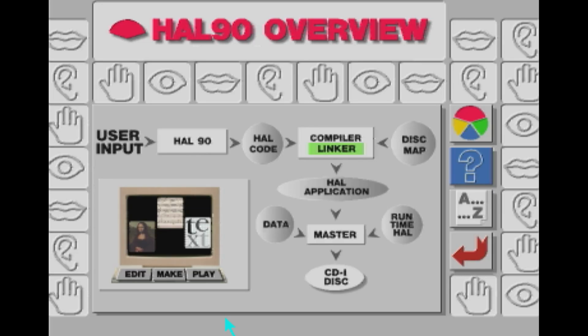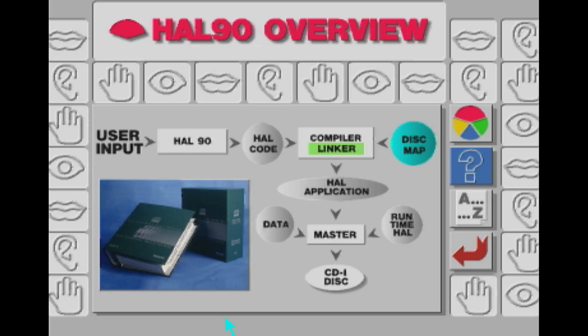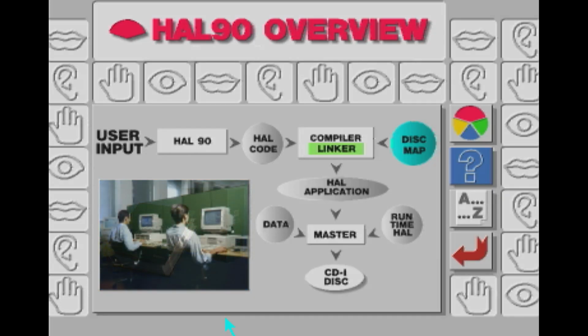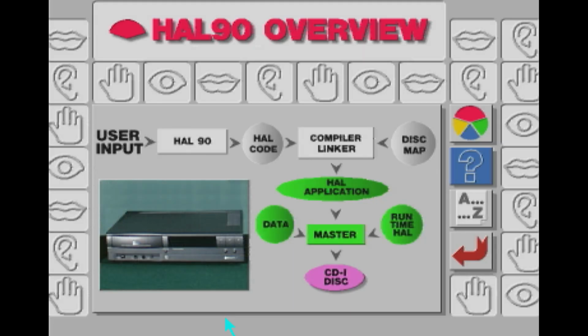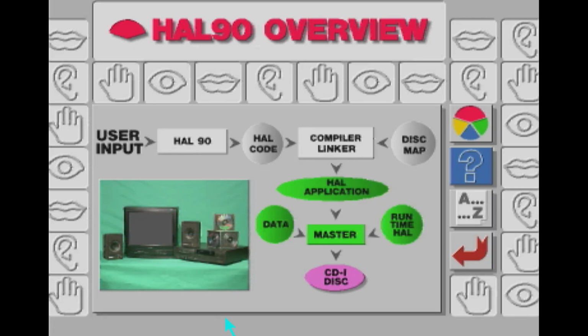To resolve these references, the linker uses the disk map produced by a special program called pre-master, which arranges all the data on the disk according to the Green Book specifications. The result of this writing, compiling and linking process is a code which is executed on the CDI player by a virtual CPU, a powerful program designed to manage the player's hardware resources. For example, optimizing search times on the disk by preloading the pictures which are most likely to be displayed.